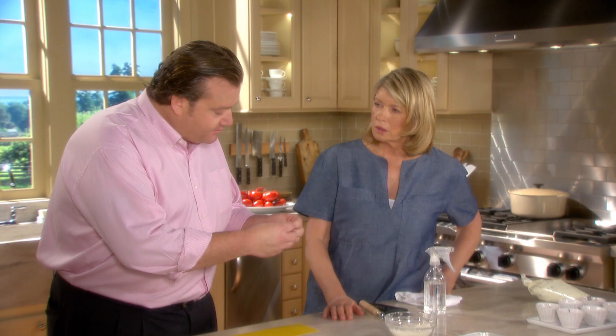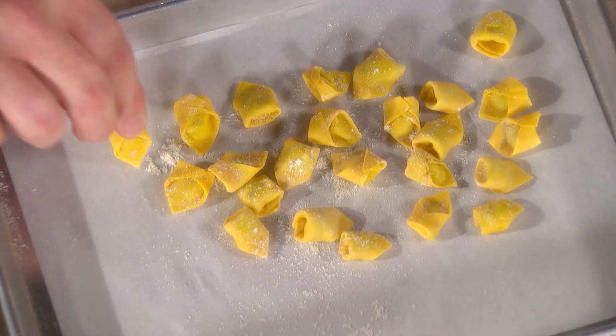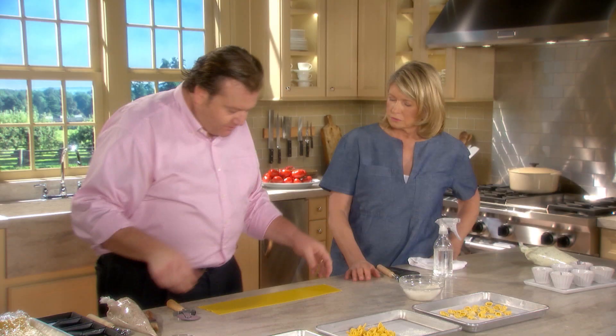There are three other filled pastas that Michael White will show us how to form using this beautiful eggy pasta dough — double zero flour. The reason we use double zero is because we're doing many folds, and in some shapes there are four thicknesses, so it needs to be a very tender, delicate dough.